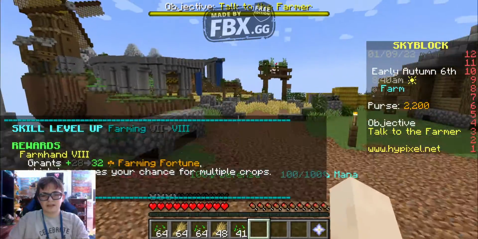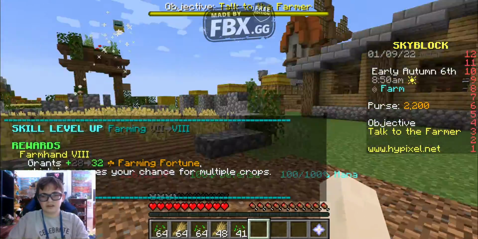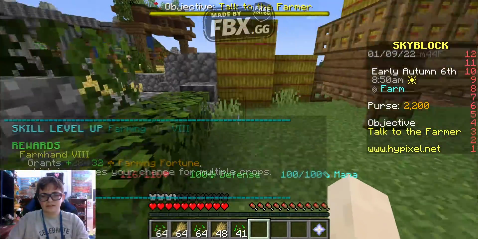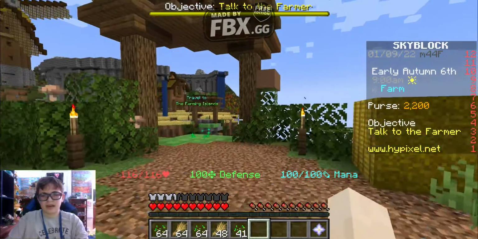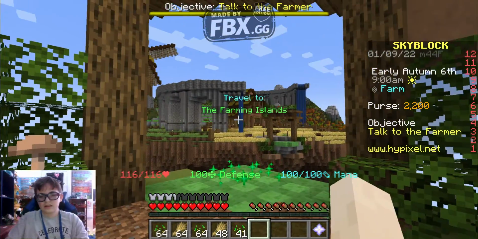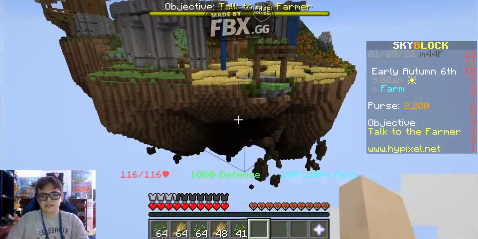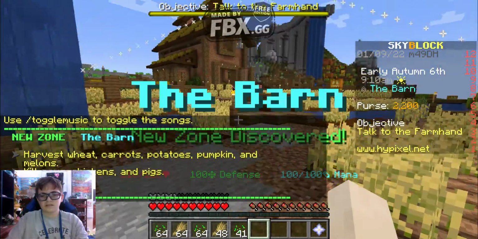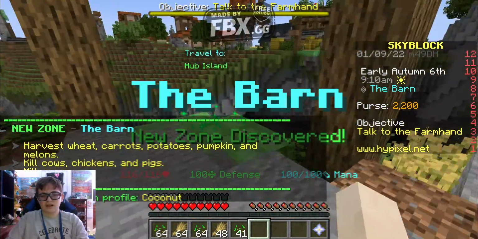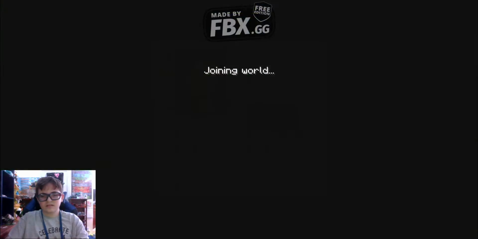I have farming level, so that means I can hypothetically go to the next island. But if you see teleport pads like this, that's how you can jump to the next island. See? I can jump to the next island. But I'm not going there right now.